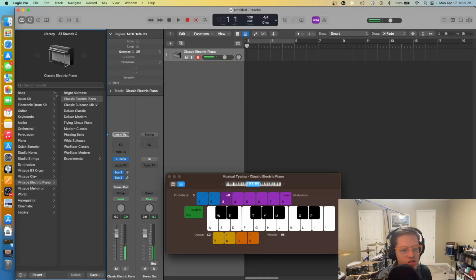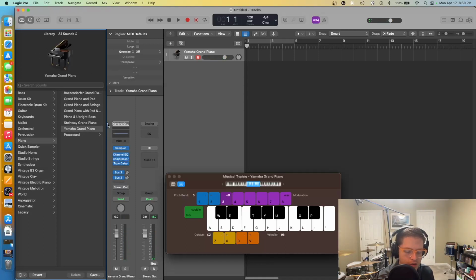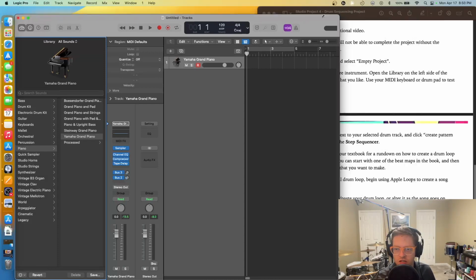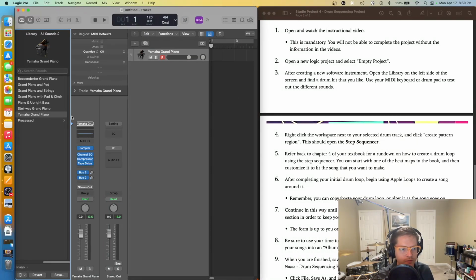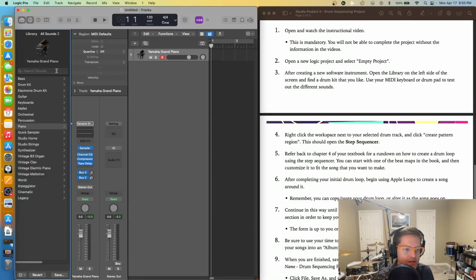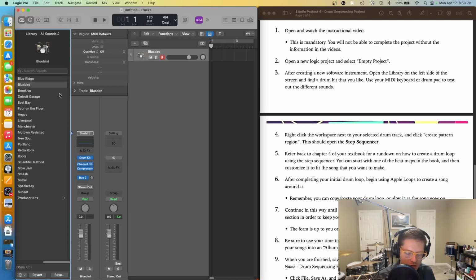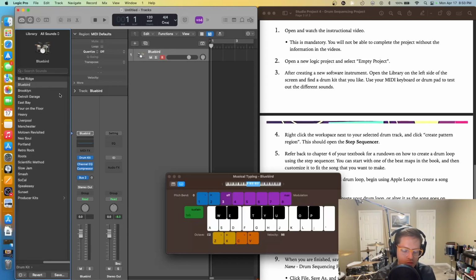Great. And as I change the instrument over here, it will change here too. Right? I can change it to anything. What we want to do is we want to change this to a drum of some flavor. So I can do that by simply finding the drum kits. There's two sections of drum kits, drum kit and electronic drum kit. Obviously the difference is these drum kits sound like real in-the-world drum kits.